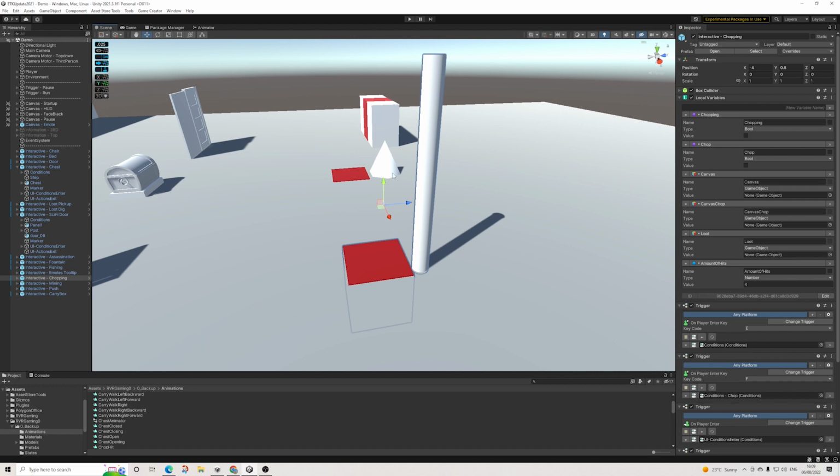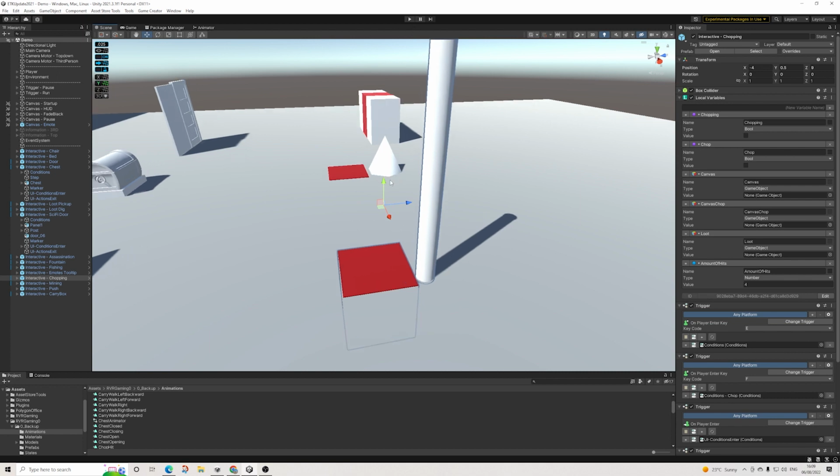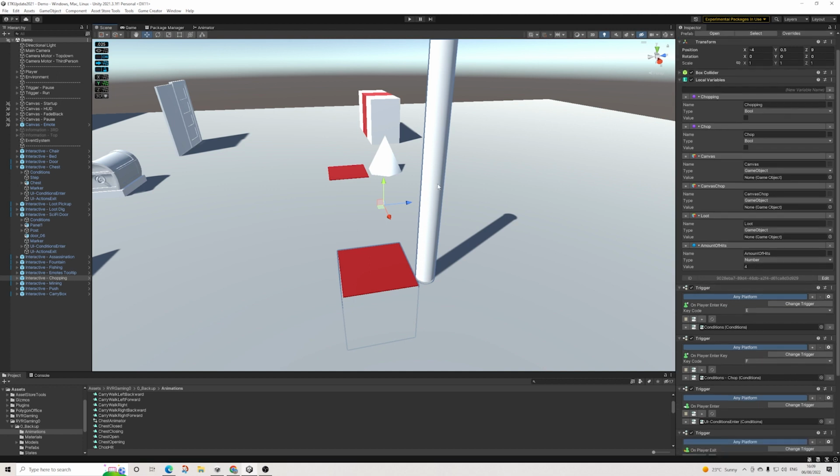Now, wood chopping is a bit more complex, considering we actually have to interact here. So we have a button E and a button F. The F only works once we've activated this, and basically it allows you to chop. How many hits it takes for this to fall down and basically be depleted is something you can just change here.